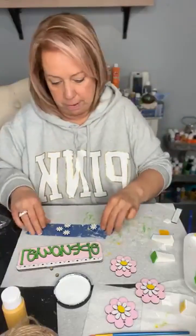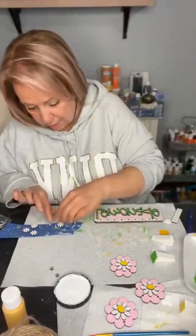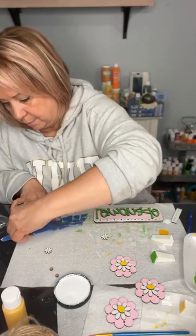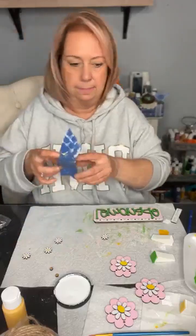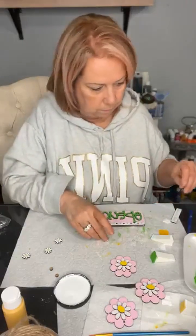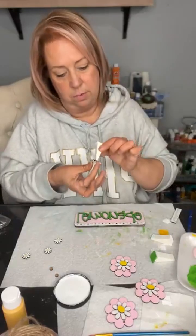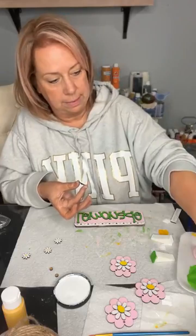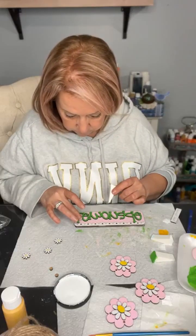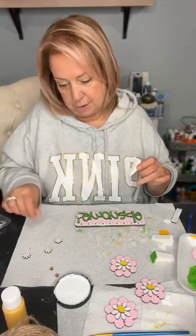Okay. All right, let's pop these little bitty daisies. I'm going to pop them on this little lemonade sign, and we're done. I can stick it on the piece. Let's see where I'm going to put these. They're really just embellishments to go on the word lemonade. And I'm going to put one here. It's kind of retro looking.